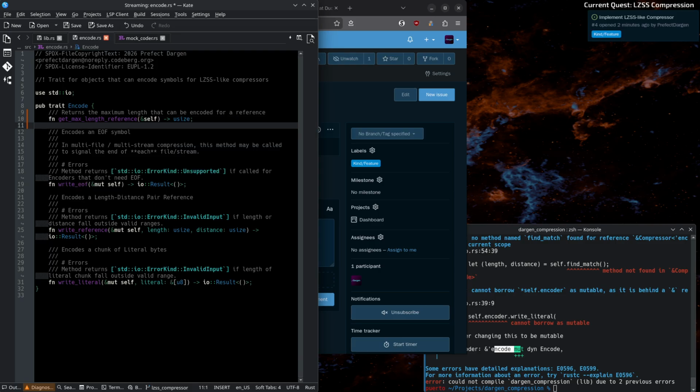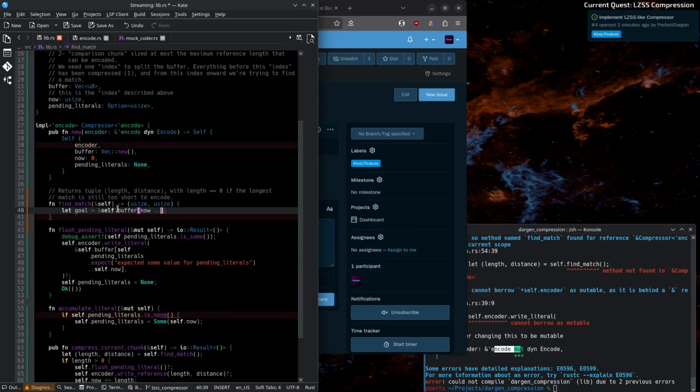And I think that you can see that we're also going to need another one for the distance, right? We cannot start finding matches from the start of the buffer until now. Remember that's a window, because the distance, so the difference between where we found the match and now, that number may be over the maximum that can be encoded, which was also 255 in the example that we had before. So the compressor also needs to know that.